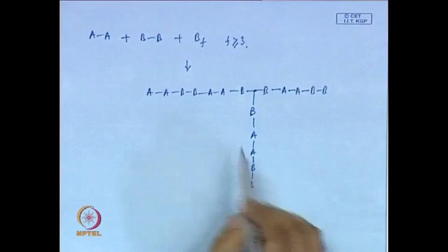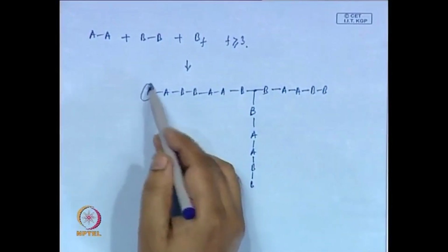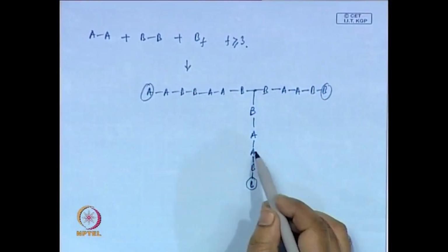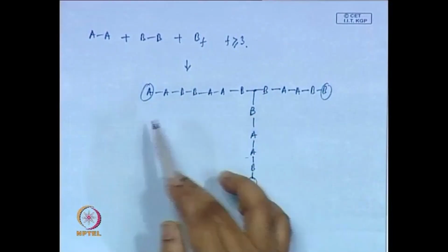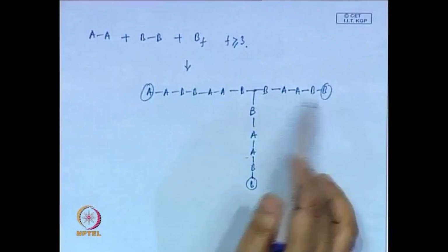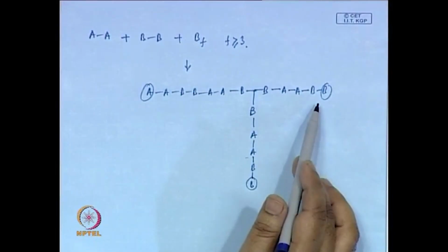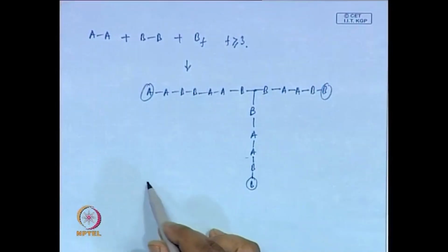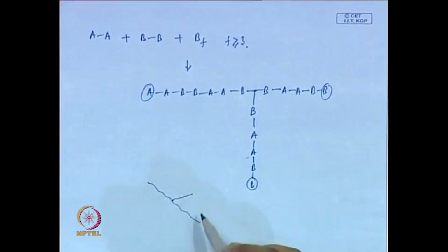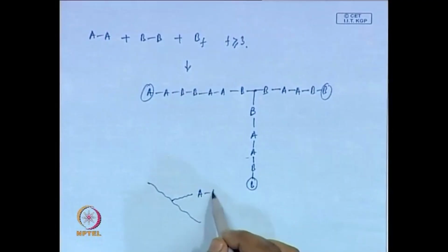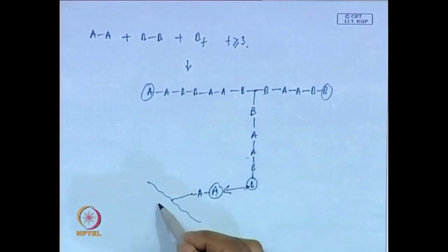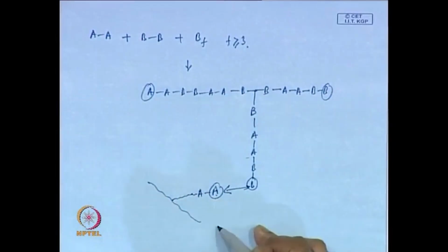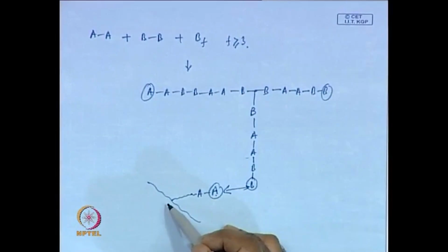Okay. Now, in this case you have A, B, or if you have here you have A. That means in the polymers you can have the two functional groups at the end. See, if I have some polymer chain which has a branch having A at the end, now what will happen? These two can react, forming a connection between two linear chains. Okay. Now, this is what cross linking is all about.